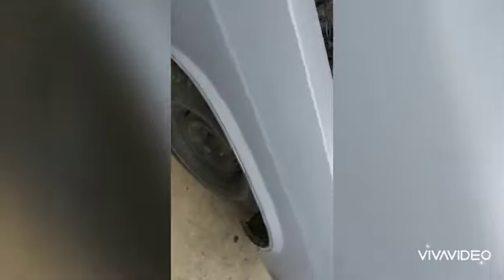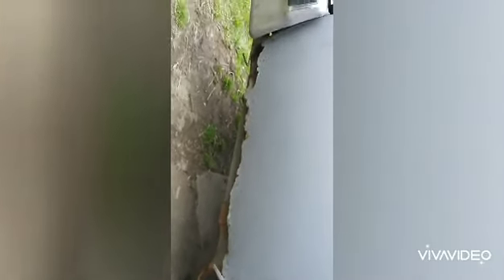This is going to be a quick budget build — we're going to get it up to par running. We're going to find the bumper filler, the taillight, and the front light. We're going to repaint it back brown — not the original color but some type of brown. I don't like this kind of brown, it's a little booty. We're going to put the parts on to get it highway ready first, swap out these seats, clean the carpet up, clean the dash up, swap the steering wheel. The guy that had this car spray-painted it or something. I need the side marker, taillight, bumper fillers, and a couple of cutouts.